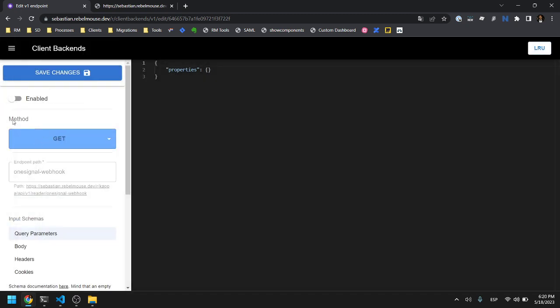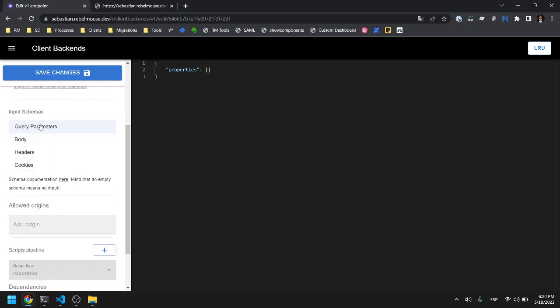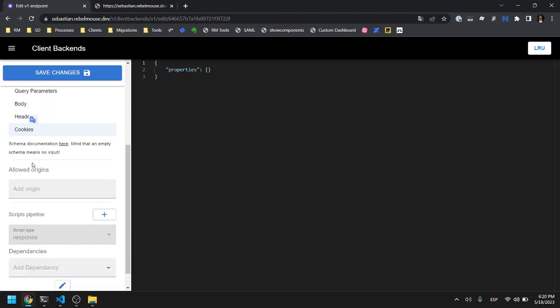Then you have the method section and the endpoint path. In here is where you define your endpoint. You're going to define the name of the endpoint and the HTTP method that it's going to receive. Then you have the input schemas, where you define what inputs your endpoint is going to support. You can support query parameters, body, headers, cookies, and so on.